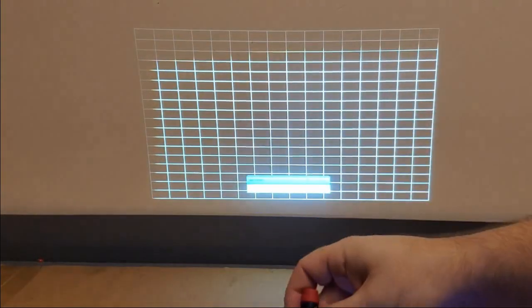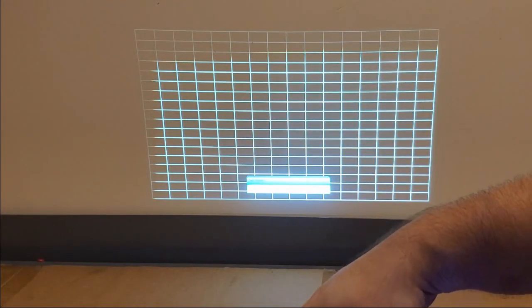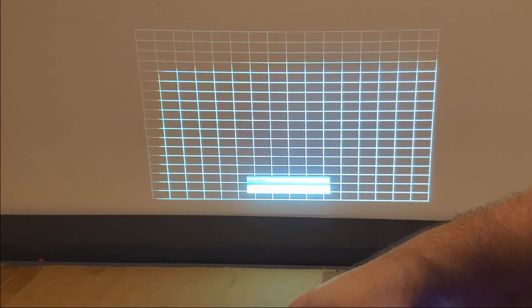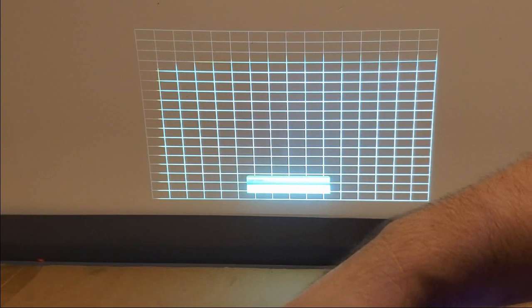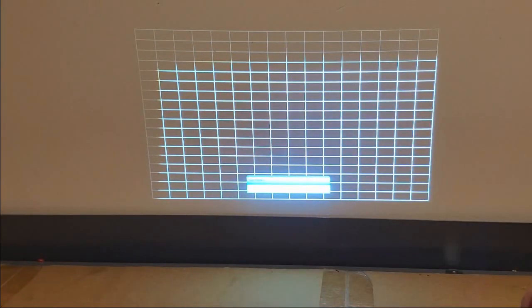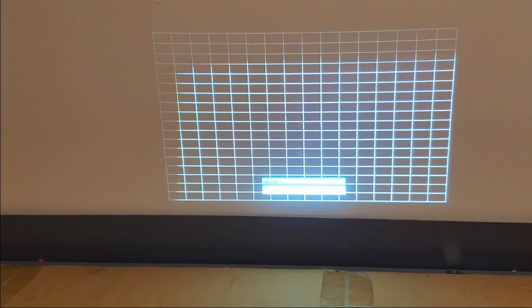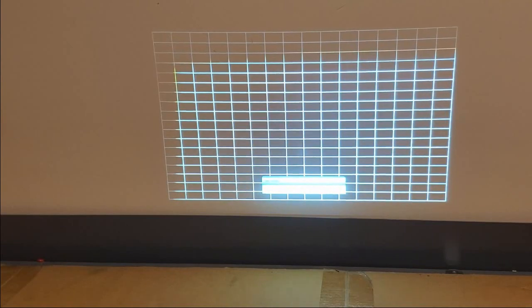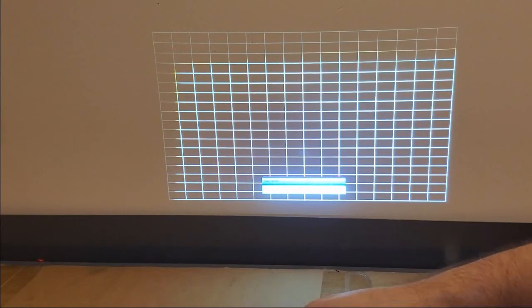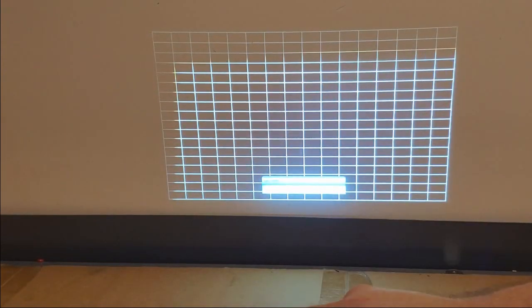That is most likely the integrator. Let's see. Yep. Might have to take it out. Oops. Yeah. It's just shifted inside there. I'm going to have to pull that optic assembly out, I think. See it shift?